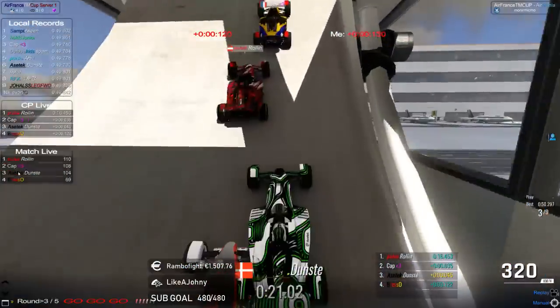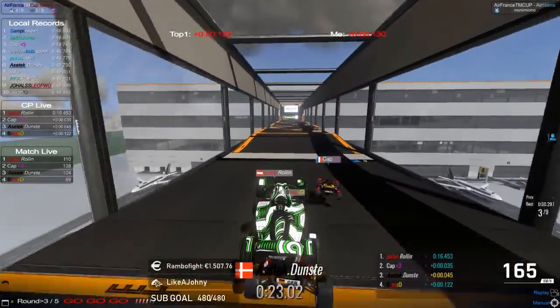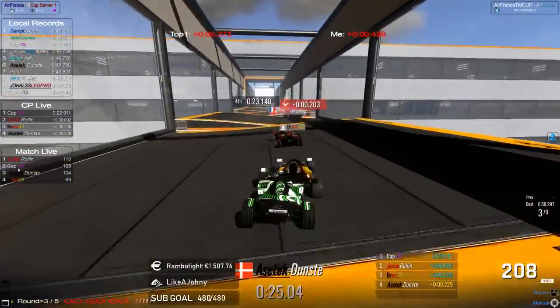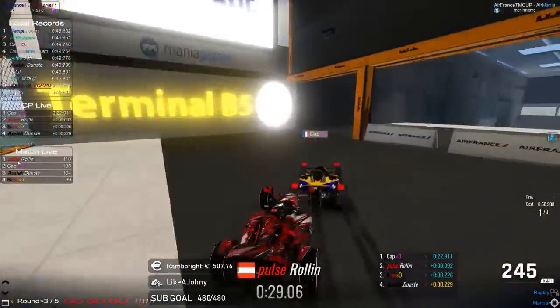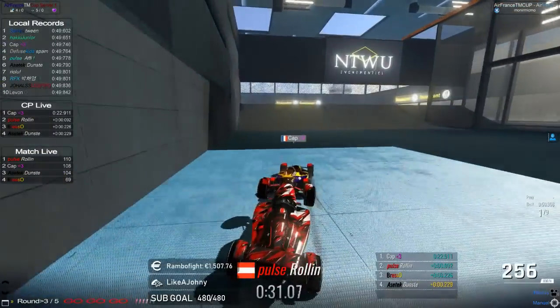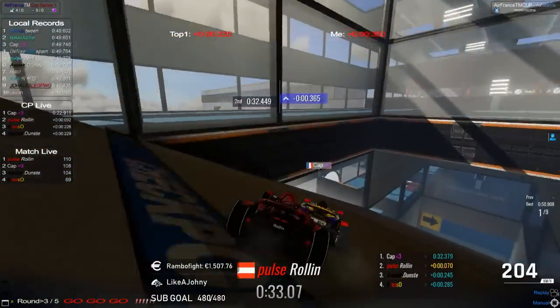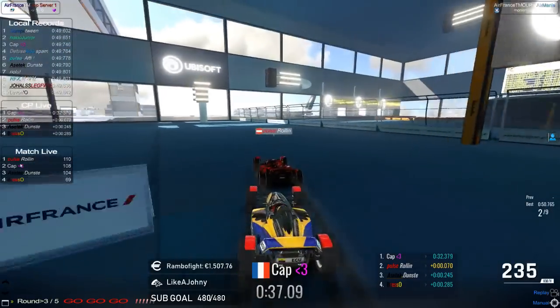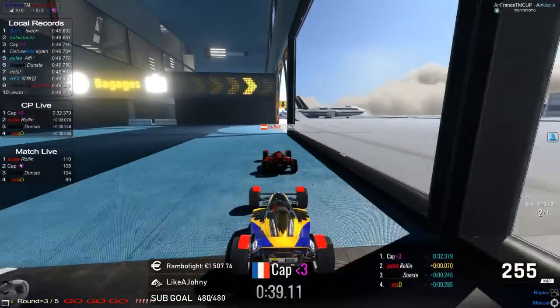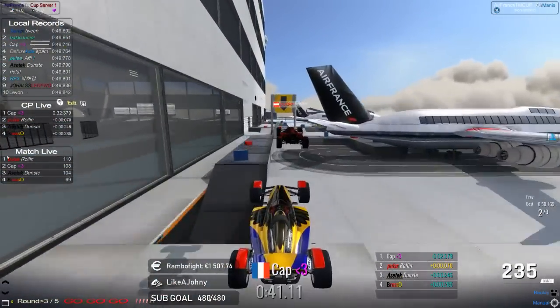Dunster having to lift off there. Not the greatest exit speed out of that aforementioned very important right-hand corner. Cap versus Roland fighting for that first place. Cap, of course, knows that he needs to deny Roland. Otherwise, we're going to have our first finalist coming into the next round. Roland trying to attack, gets very good speed out of this one. He'll have the better angle and the better setup for this left-hand corner. Roland with very good speed, risking it for the biscuit. Cap with pretty much the same outcome speed.